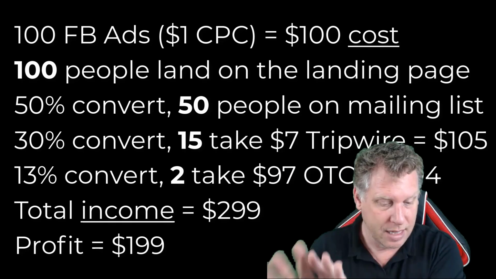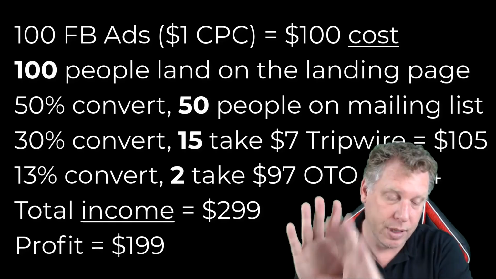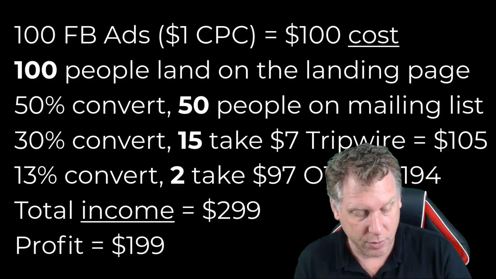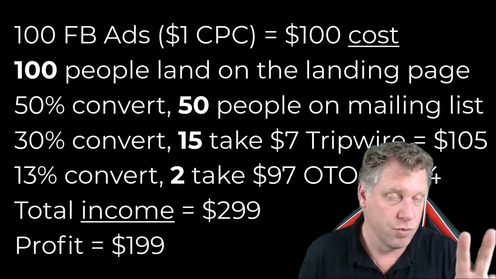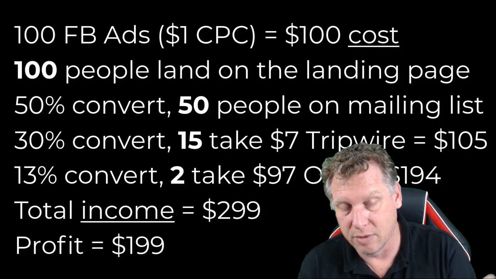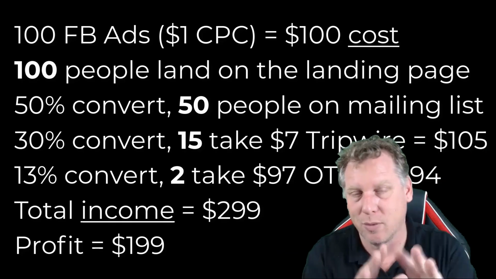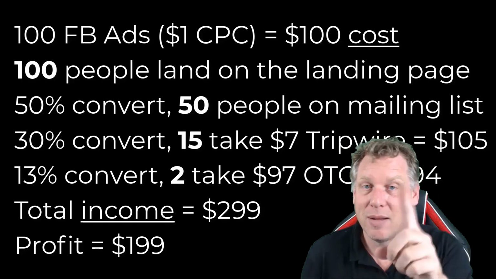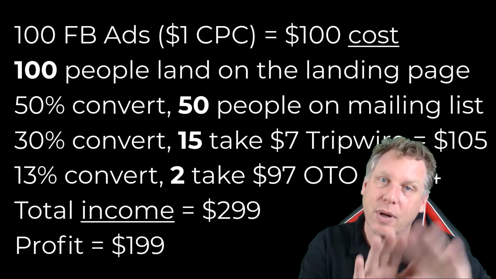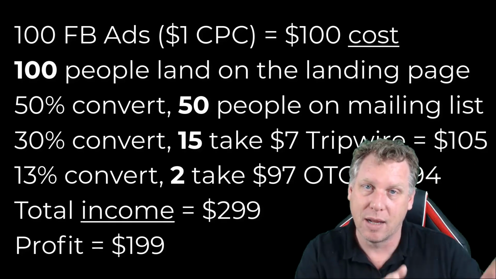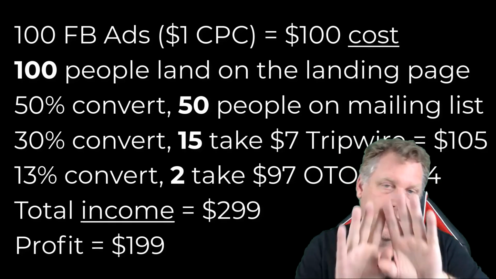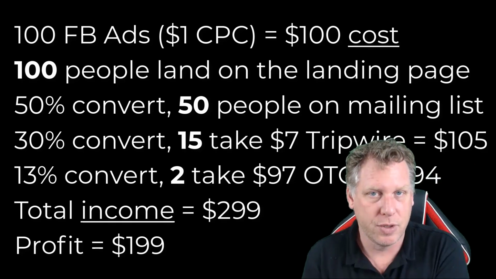Let's stick with our test bed. $100 in. If we can prove we can get $200 out, with 2 people left over to roll the dice and see if they take $497 for a lifetime inner circle subscription, gold-plated platinum, whatever you want to do, we add that on. And if anybody takes that one, then we have another one, and we extend that. And if they keep buying, we keep selling, and we keep going. So that's the pay for itself funnel.